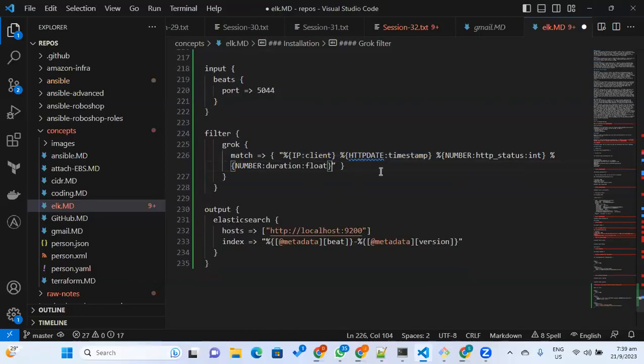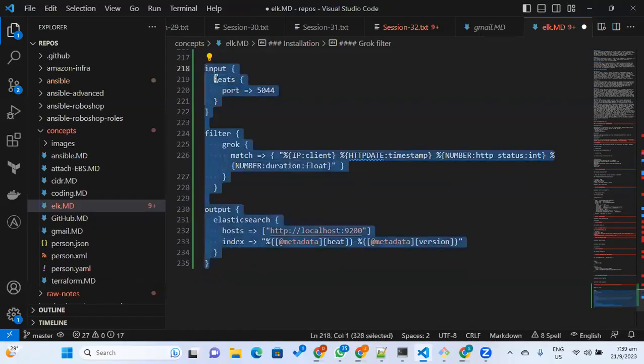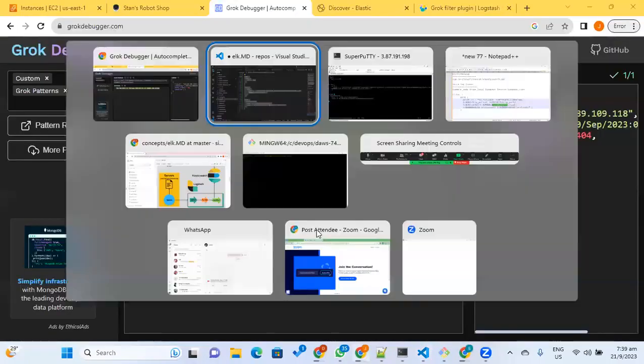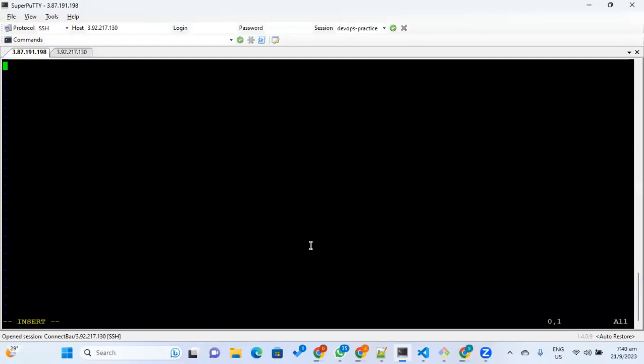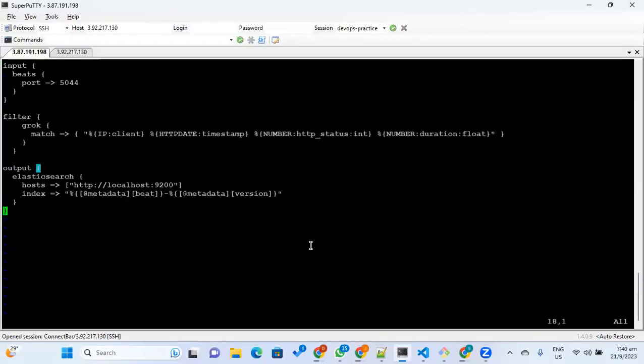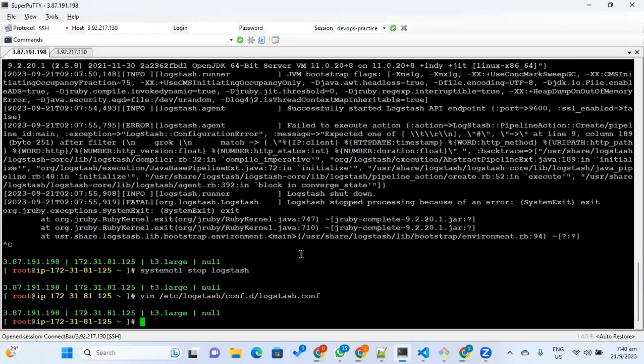Okay, we can spend some time and understand, but don't want to spend too much time on this. One, two, three, four fields, fine. Systemctl restart Logstash.